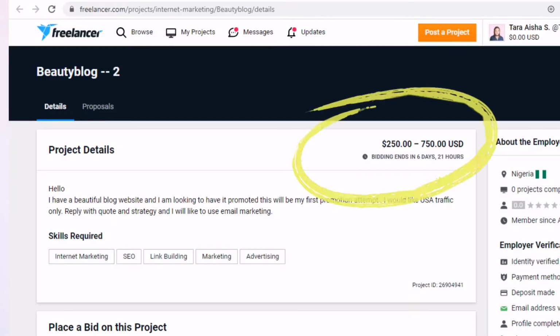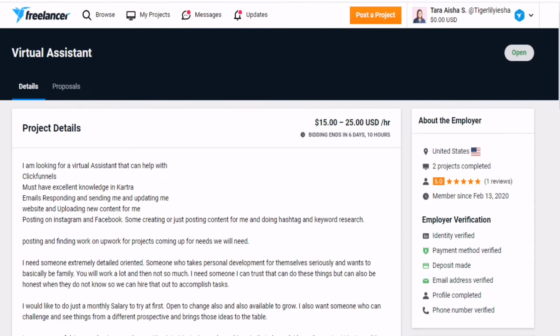Number one is project based. When you bid on a project and it is project based, you will get paid after you finish the project. Or you can also create a milestone, say a social media setup. Then you can create a certain milestone for a specific amount, and after you finish that milestone, the client can release the payment for you. Here's an example, guys. This is an example of project based, and this one is for hourly rate.